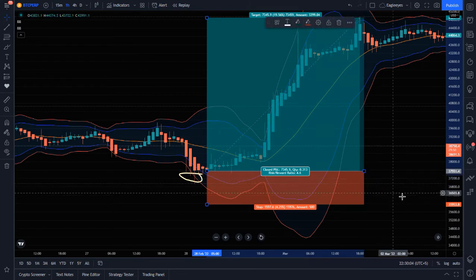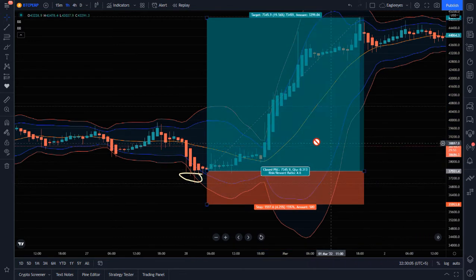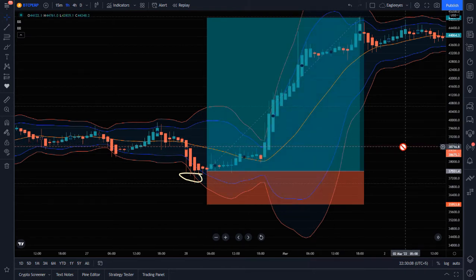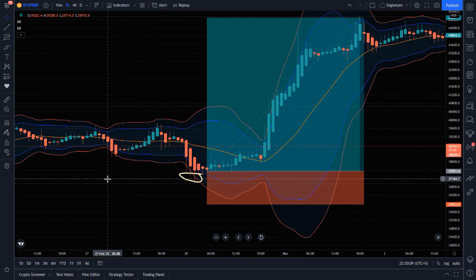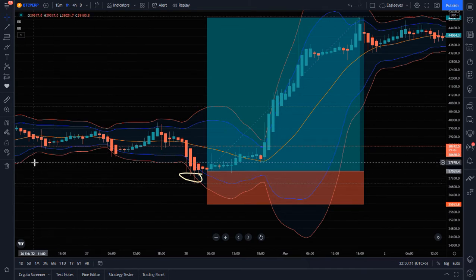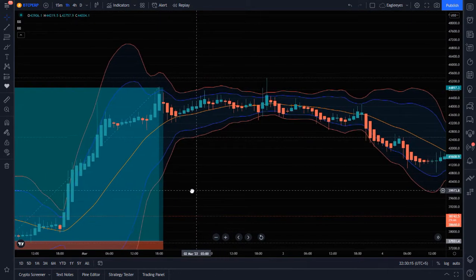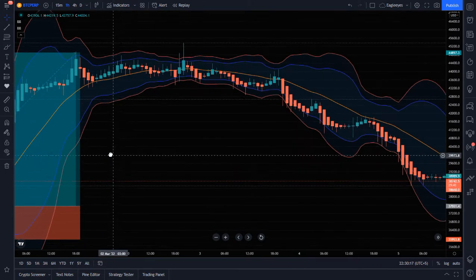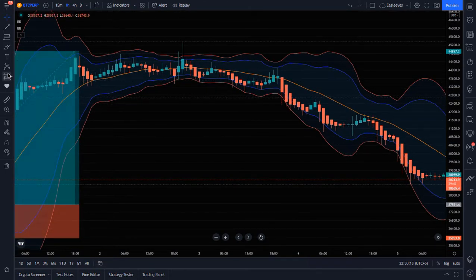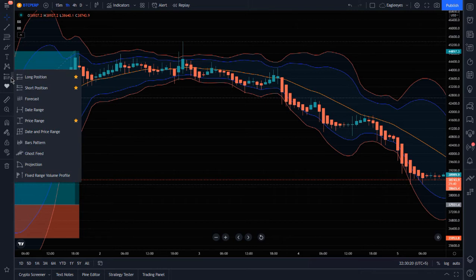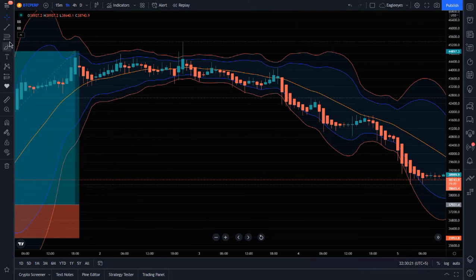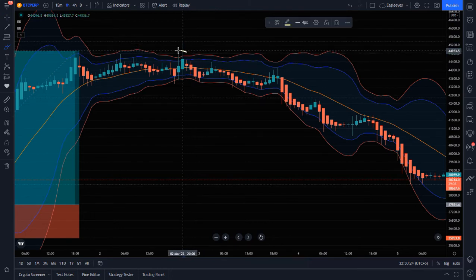This is an insane and huge gain, and it is unlikely to be able to utilize this because you have to stay in the market for a long time for that type of signal, and mostly people get out of the trade early. And now you can see we have another signal touching the red of the standard deviation 3 Bollinger Band, and you can see we get another nice profitable trade from this also.